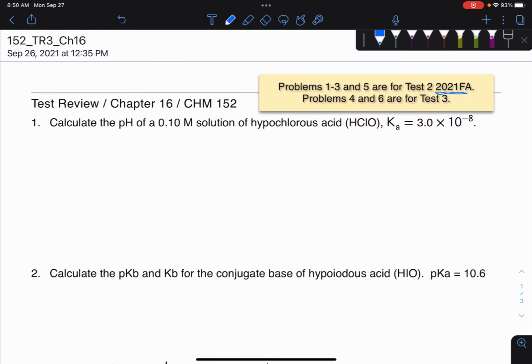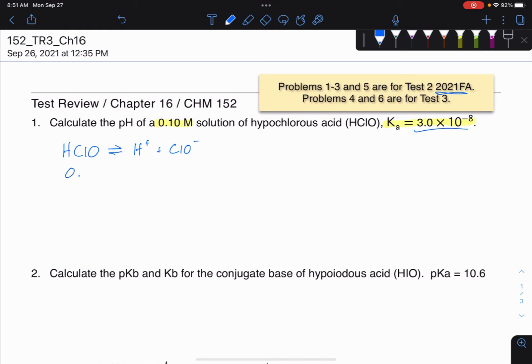Okay, so for this first problem, this is a real standard ICE table calculation of pH for a weak acid. And the first step here is the recognition that something like this is happening. We have our weak acid and it is dissociating in solution. So there's a conjugate base, and we know three facts and then some data.